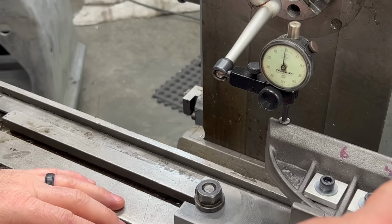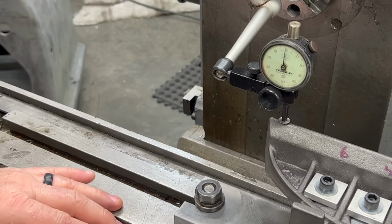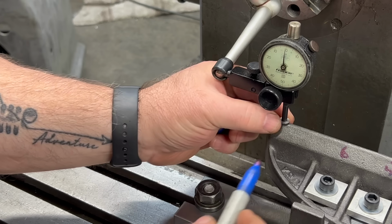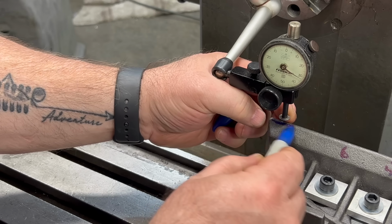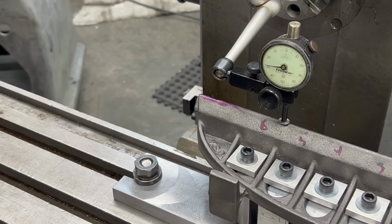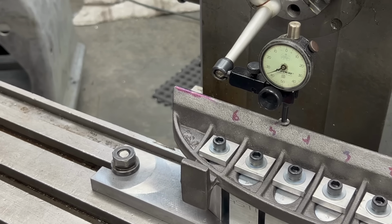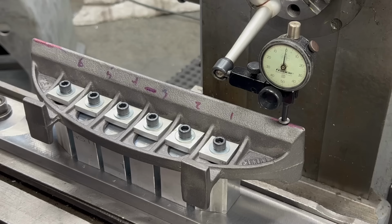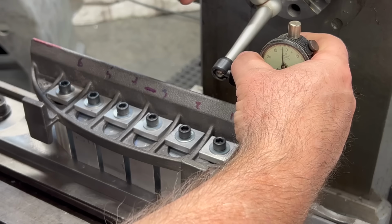It looks like this is actually really close. I'm not sure I'm going to need to shim it, at least not in this axis. It does look like the center of it, however, is about 40 thousandths lower than the two outside edges, which happens in a casting like this. But overall, the knife edge on here is fairly consistent with the webbing, so that's a good sign.